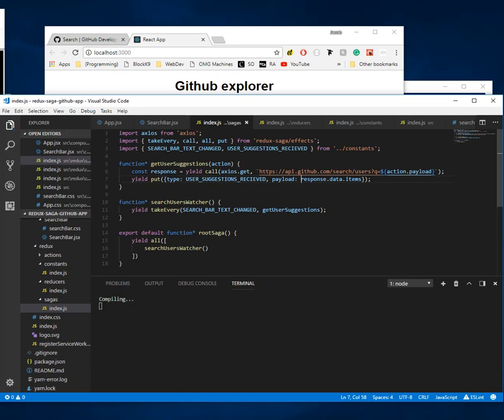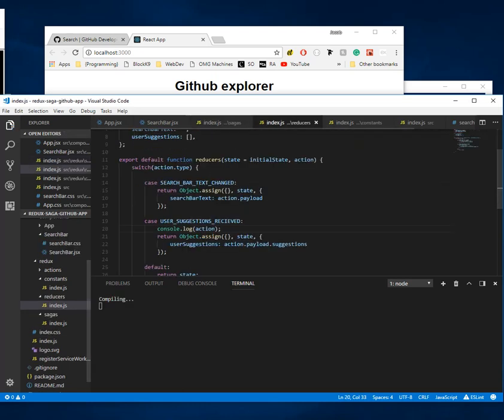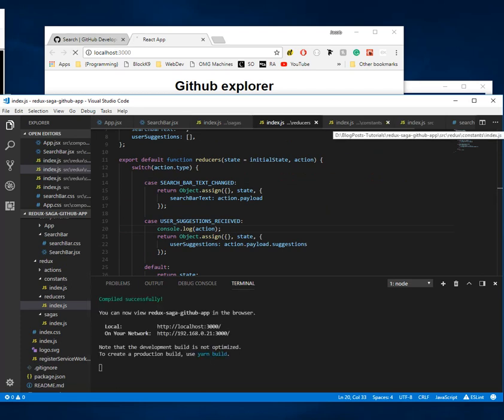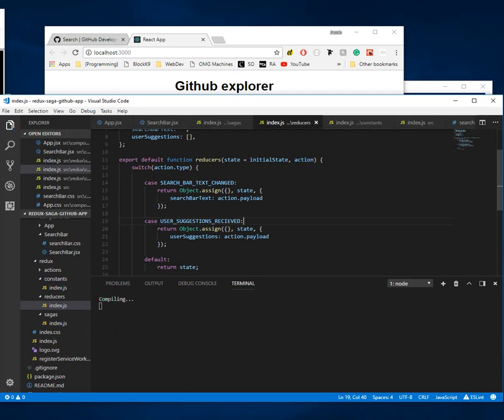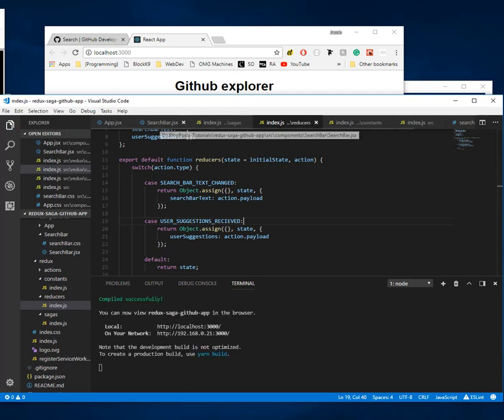We'll add the payload as response data items, and then we will just update the user suggestions as the action payload. We'll save that.